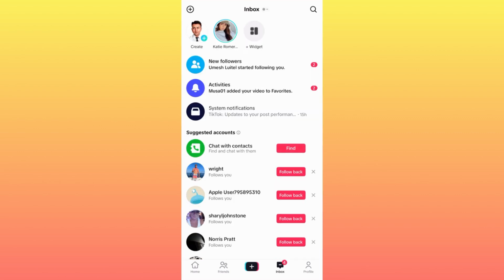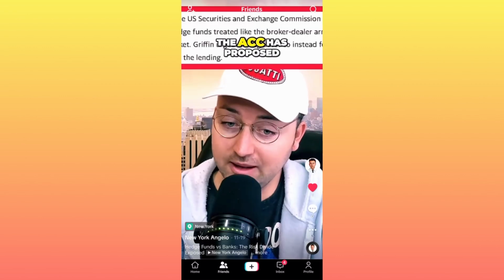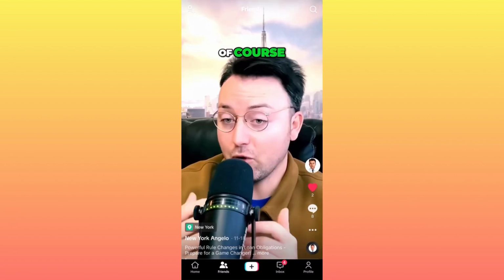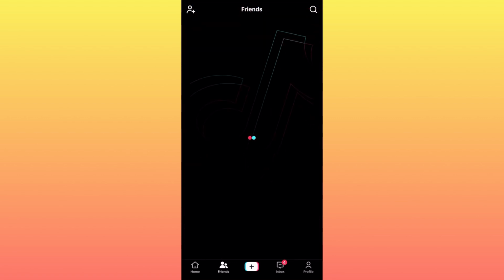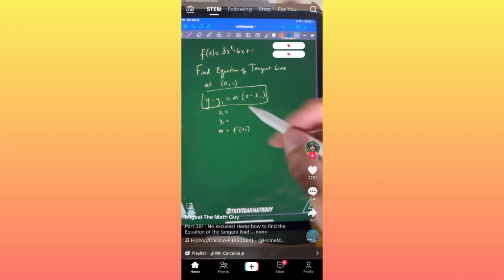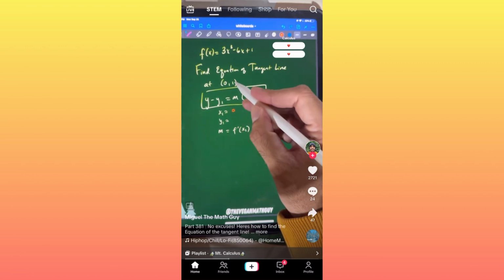When you go to your account, you see the types of notifications that you will receive. You will receive notifications from TikTok itself, notifications from activities when someone interacts with your content, and notifications from your followers. When you go back to your account and look at the lower end, you have options to interact with notifications and with friends. If you have friends that are currently on the platform, you can find them, add them, and take a look at their content.